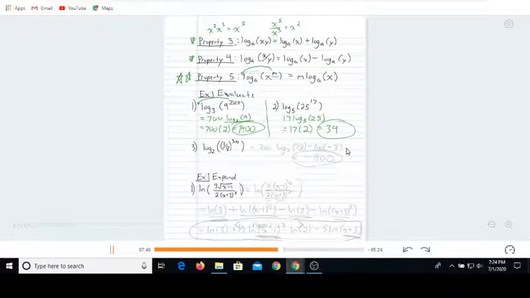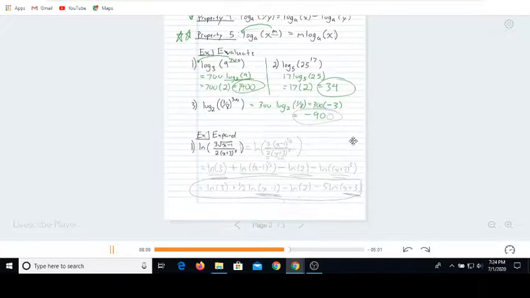Let's look at number 3. You know, pull that factor out front. So then we ask, okay, 2 to what power equals 1/8? Well, I know it's going to be some variation of 3 because 2 cubed is 8, and it's negative because of the fraction. Right? That gives us the reciprocal. So here the simplified answer is negative 900.